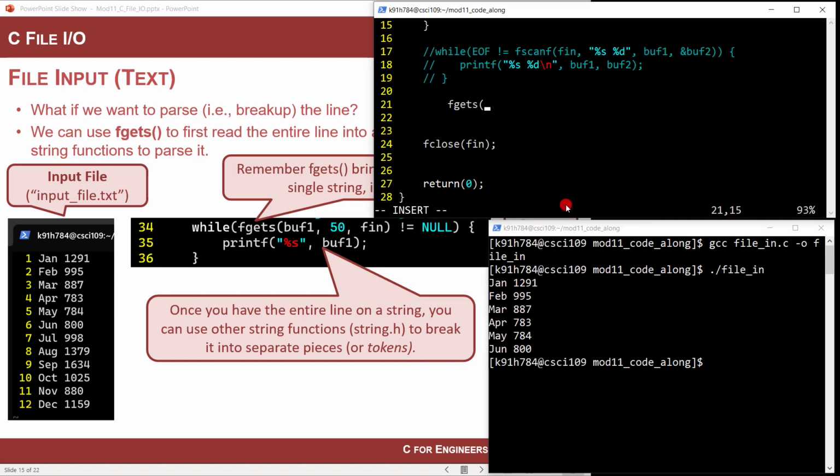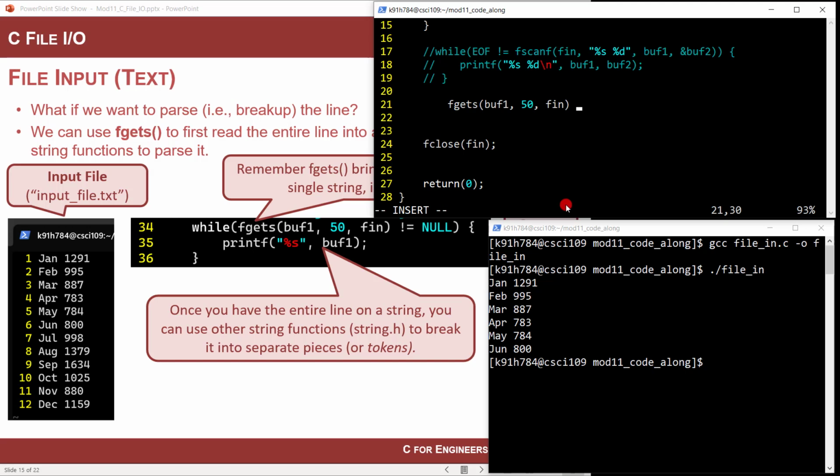I'm not even going to mess around with buff2, which was the integer, and I'm going to bound how much information can come in. I'm going to say only 50 characters, please. And then I'm going to say read it from fn, which is my file pointer. Now, the way that fgets can do end of file checking is that if it's equal to null, it will say that it's at the end of the file.